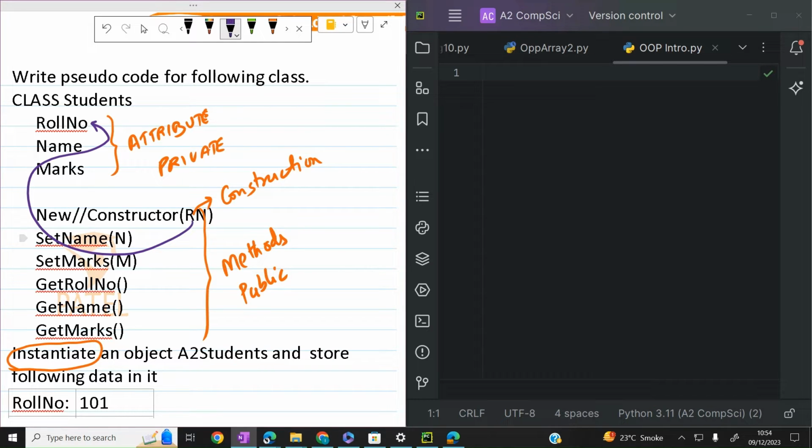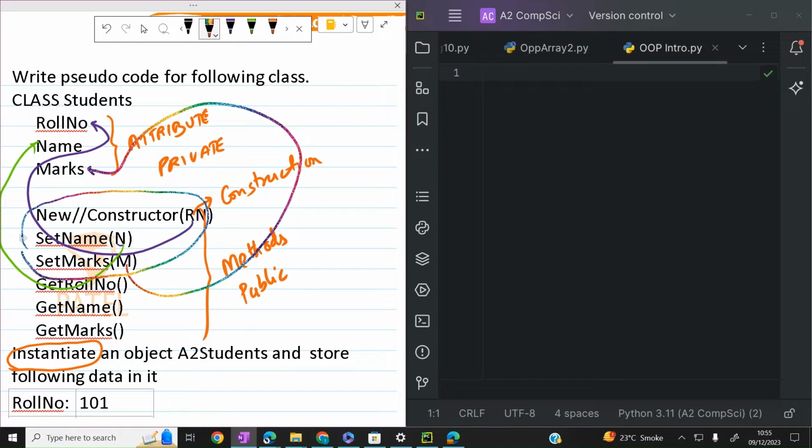We pass n to set name, and this n will be stored in name. We pass m to set marks, and these marks will be stored over here. It means we cannot store roll number, name, and marks without using these methods.